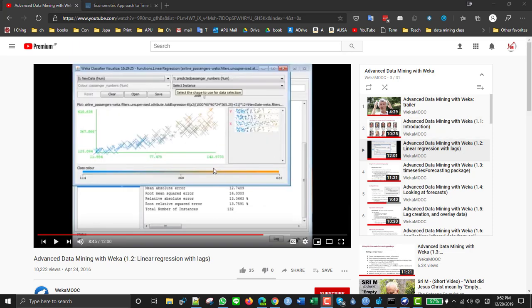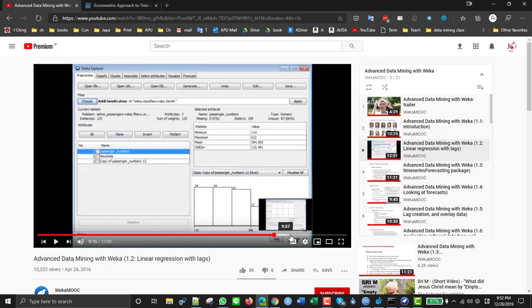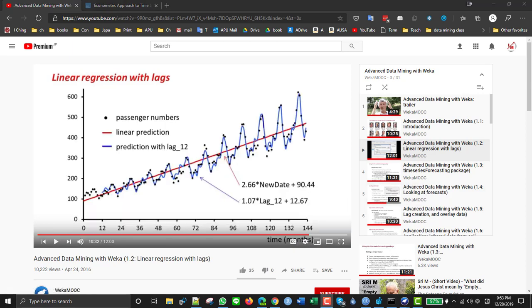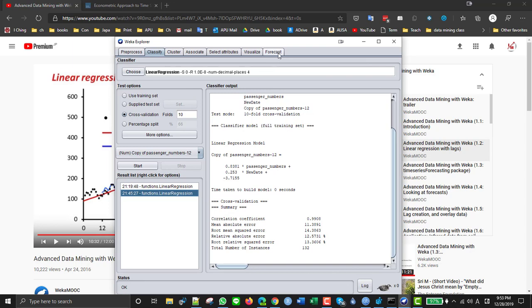Now, he shows some visualizations here, but they seem to be kind of hard to understand. But we can get some good visualizations once we use the forecasting tab.